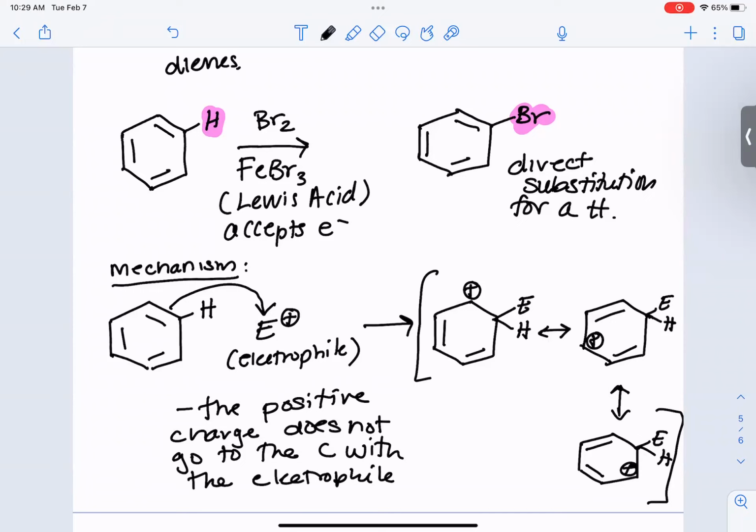So this is just to get you to, sometimes you have to pause because you just draw resonance structures and you just keep going, right? That positive charge is not hitting the carbon with the electrophile. I'm also saying this to you because when you have this as a part 2 problem, you are able to go back to your notes, okay? So I get it, and if you're doing this on multiple choice, you've got to commit it to memory. But that part 2 is the opportunity for you to go through your notes, right? So now, between these videos, there's really no reason to not get these right, okay?